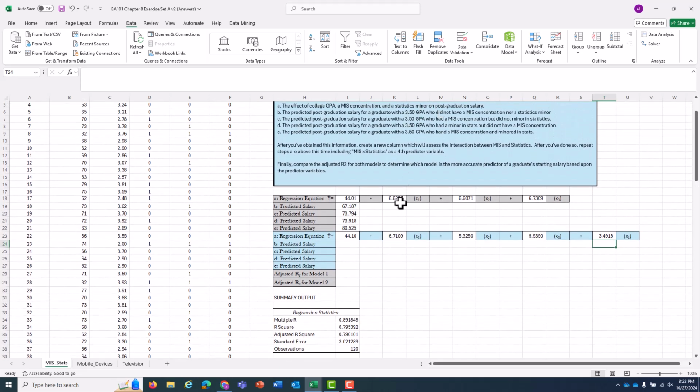And just like I did before, now that I have that information, I can just throw in the same things that we were working with above. It's the same 4 spots that we are testing for. So for our predicted salary under this model, for scenario B, a student that has a 3.5 GPA but didn't have either of these would be the 44.10 constant plus, in the first set of parentheses, our slope for GPA, which is now 6.7109 times the GPA we're testing for, which, like it's been throughout this whole problem, is 3.50, plus the slope that we have for X2.